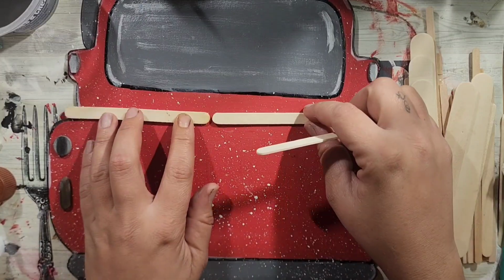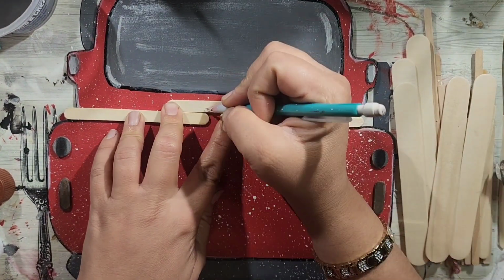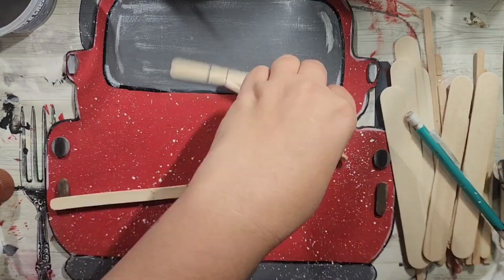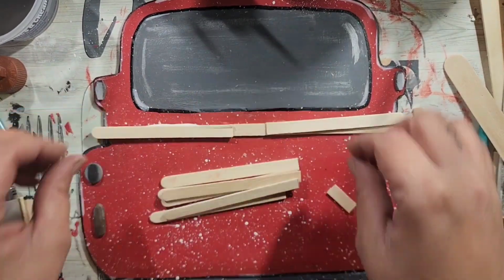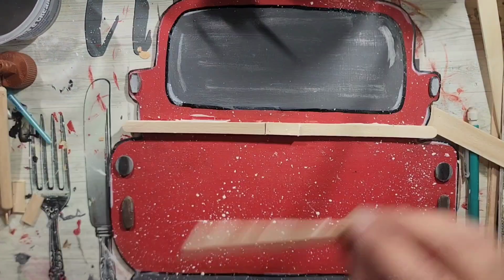Now I want to build the bed of the truck. So I'm going to grab some small craft sticks. And I am going to cut them down. I want them to fit all the way across the width of the truck. And I'm going to build it up. So basically I'm going to do 5 layers of craft sticks, because I want this to be 3D.